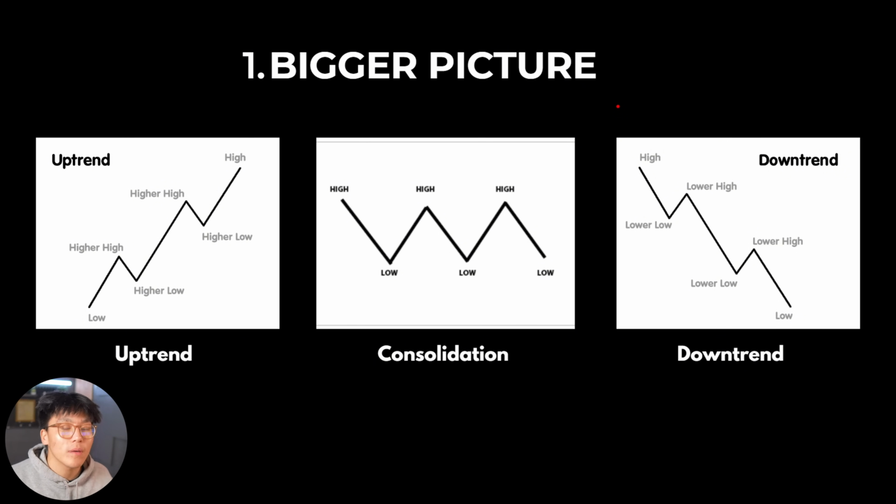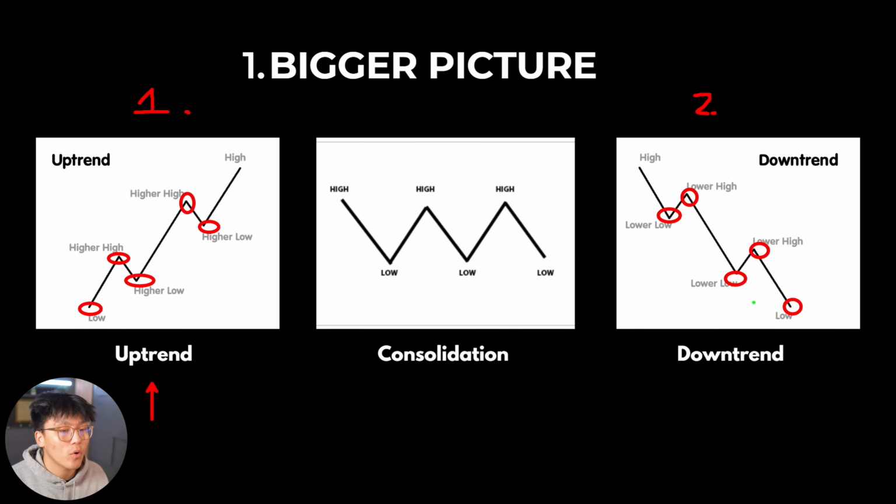And essentially what the bigger picture means is zooming out on the charts and seeing what the higher time frames are doing. And there's only 3 options. Number 1 being, is the market uptrending, right? We want to be capturing some sort of trend in the market, right? A trend in the market means it's consistently making higher highs, higher lows, higher highs, higher lows, or we're going to be looking for number 2, which is a downtrend, which is the complete opposite, where price is making lower lows, lower highs, lower lows, lower highs, and continuing towards the downside.